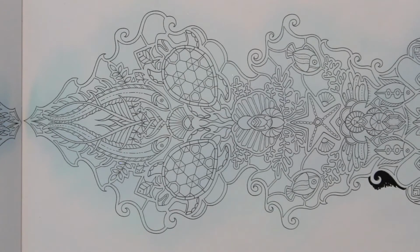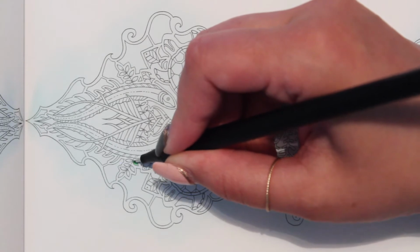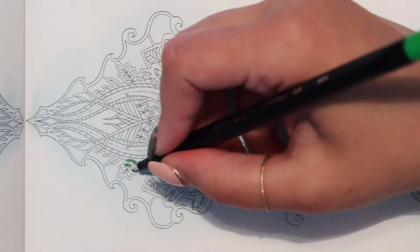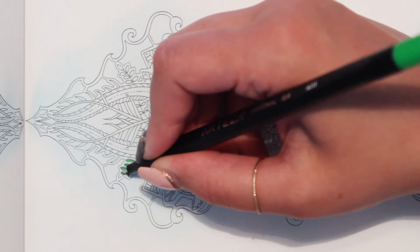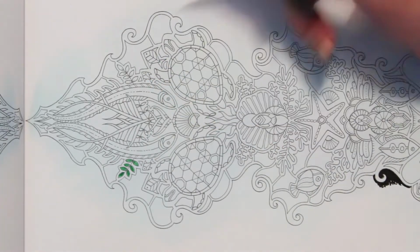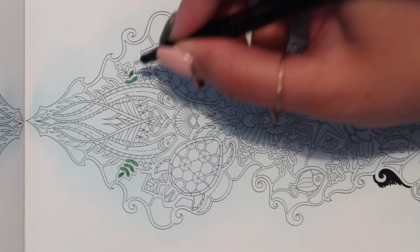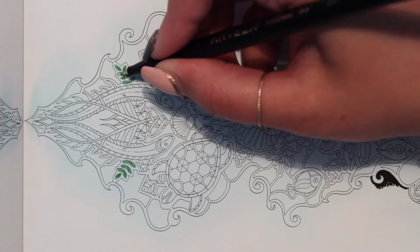Okay, so we've got... No, the wheel. Okay, so this is A11, the brighter green. I've got some little leaves here. The teeny tiny tip on these is really nice for these little itty bitty areas. And it's going down really smooth and nice.